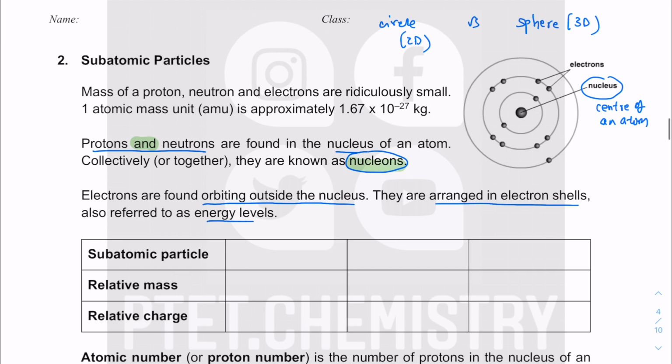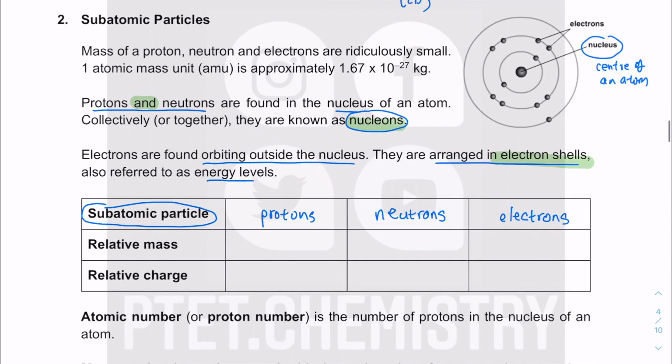Electron shell is a key idea that we will come to when we talk about filling in the electrons. The subatomic particles: the atom is already really small, we can't see it with the naked eye. What is inside the atom? This topic is about atomic structure. The nucleus contains the protons. The nucleus also contains the neutrons. Make sure you can spell this properly. And the electrons orbit around the nucleus in these electron shells.